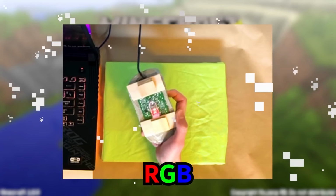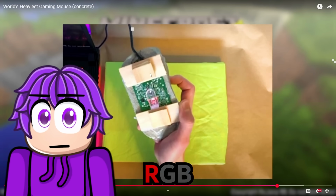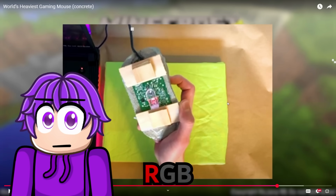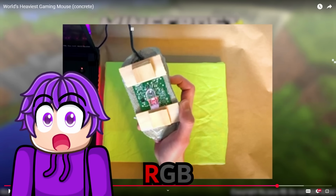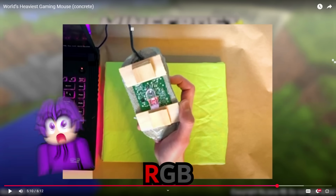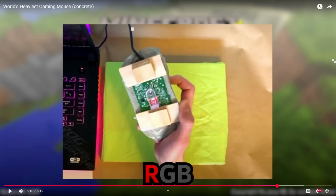Maybe. It's got RGB, but without the G and B. Actually, I'm not gonna lie, guys. The way that I came up with this video idea, I was initially gonna make a mouse out of black powder, but I realized that was a bad idea because the mouse is electronic. What if the electronics heat up and then blow up the whole thing? Kaboom! You wouldn't want to be holding that though, because that would hurt your hands.